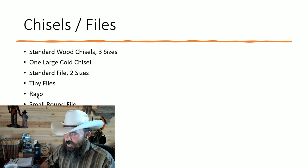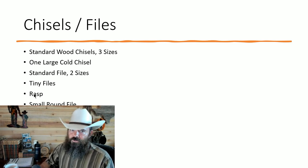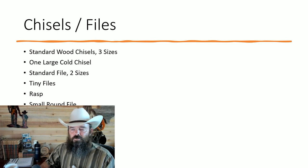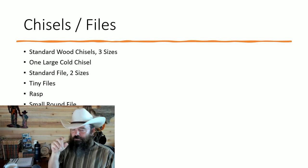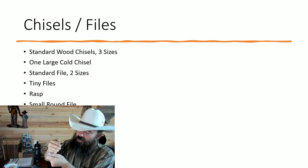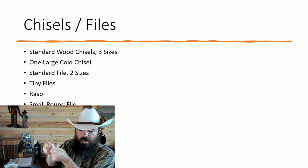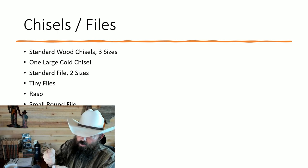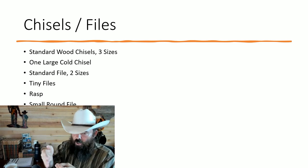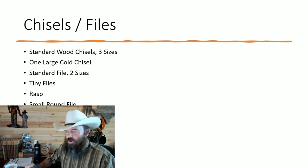A rasp is good for removing large amounts of wood quickly — I don't use mine super often, but they often come in file kits and cost about five bucks on their own, so just get one. The most important file I've found for door strike plates is a small round file — basically a quarter-inch rod. Make sure the filing surface goes all the way to the tip, because you need to get it deep into the door frame where the notch is. You can get a lot of pressure on those small round files and remove material fast.